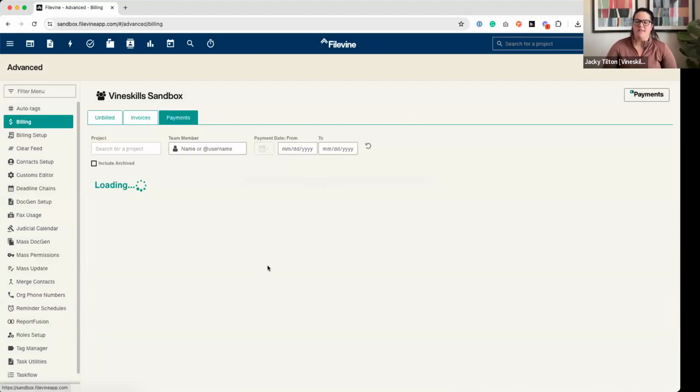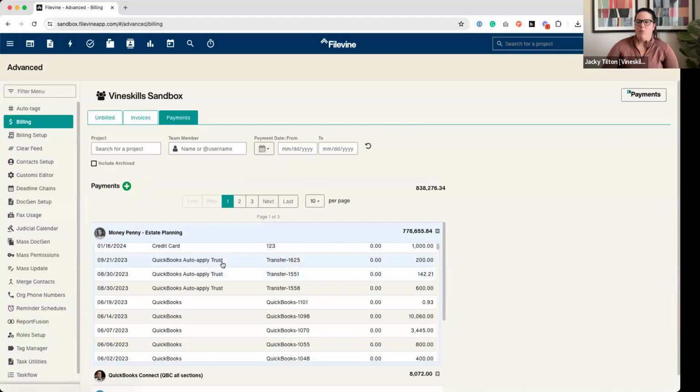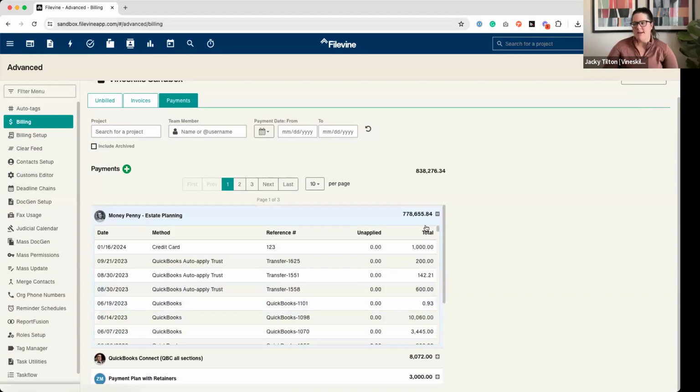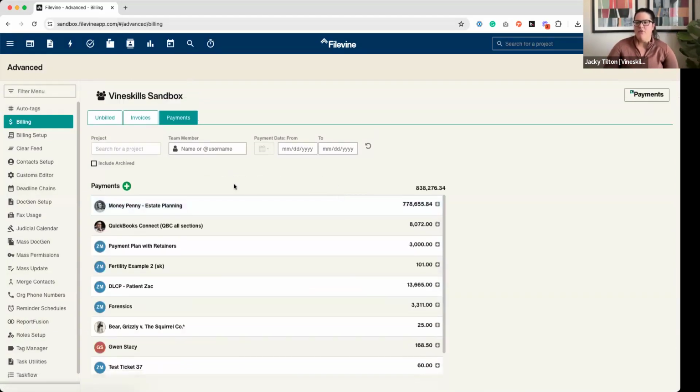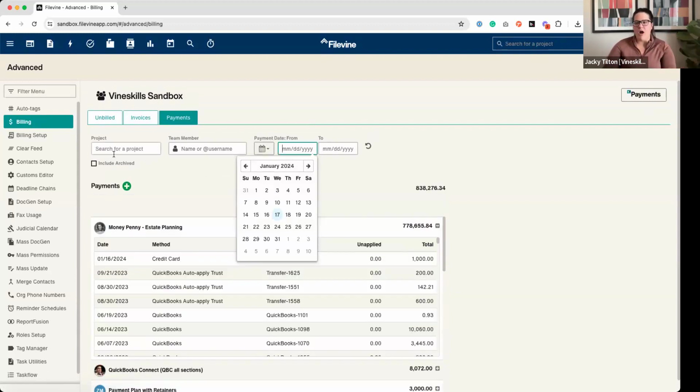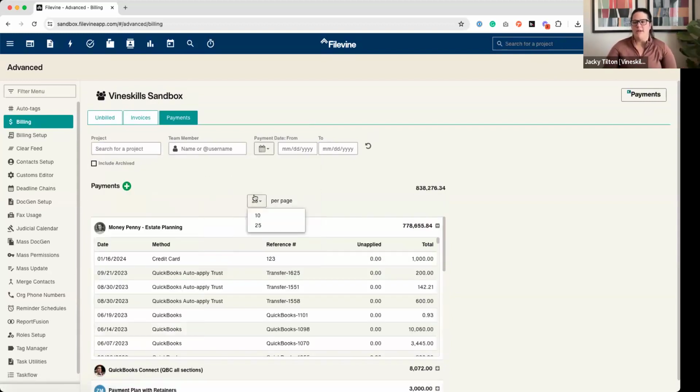Then you have payments. This is how you can run through and see where your payments are done. If there's someone in charge of the accounting, all that good stuff, you can come back here and see where the payments have been done. So a lot of payments on MoneyPenny, a lot of payments here, and you can see where everything has been on the time and billing side. Of course, a lot of this information is reportable too, but this is just a way to view it quickly. You can filter it by date, team member, project, the certain projects you're looking for, all that good stuff.